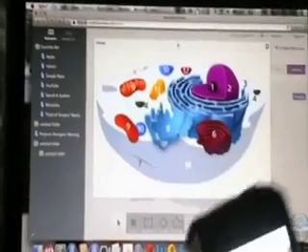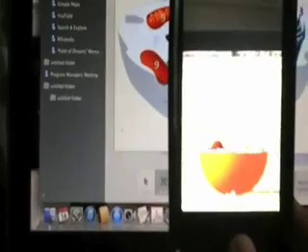Also on the website you can download the flashcards and use them with the Aurasma app. Here's an example of using the Aurasma app. I'm using it in front of a computer image. Usually you would use it with the flashcards. It's a little hard to see using the app in front of the computer, but it'll give you an example.